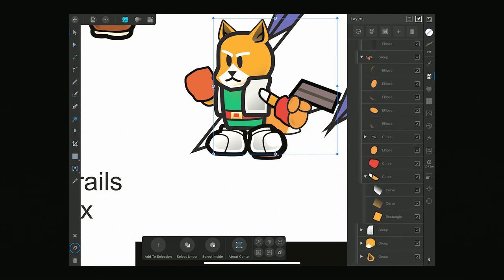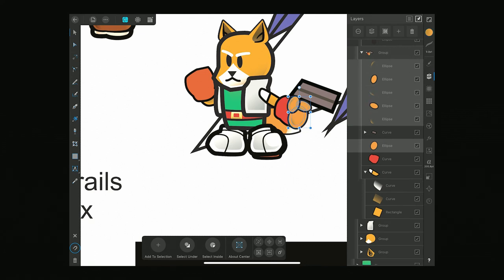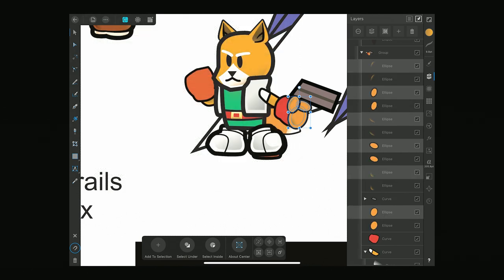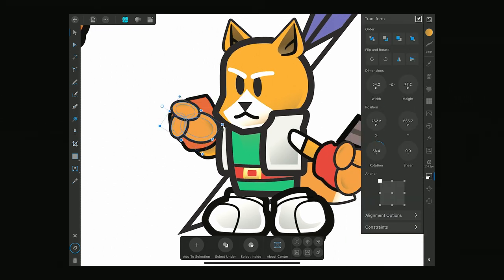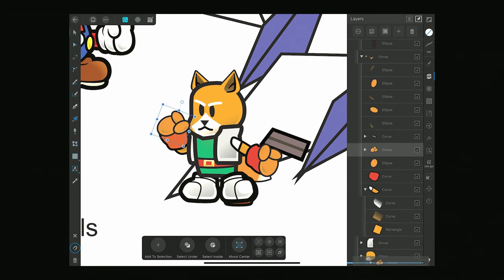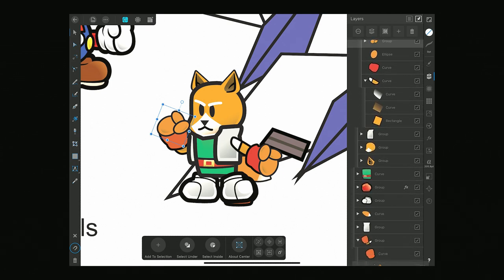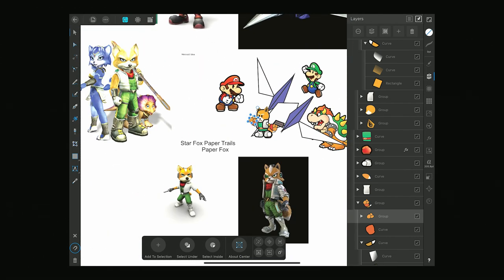Like you do. Okay, so let's copy these. I should get every part of the fingers. There we go. Duplicate. Yoink. And then we can just maneuver these until we have them where we want them. I think we want to do this way. Yeah. There we go. And then group these together. We'll move that down to the other arm. There we go. Alright. So now this fox looks like he's ready for business.